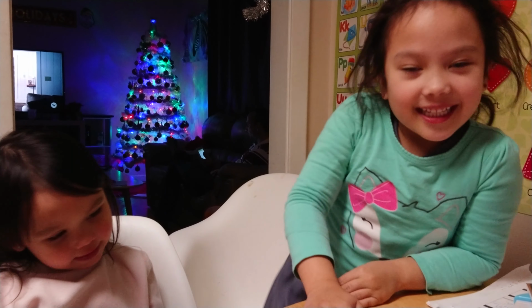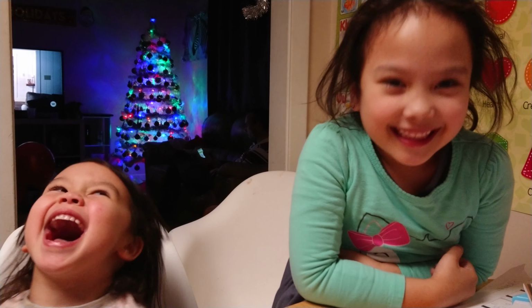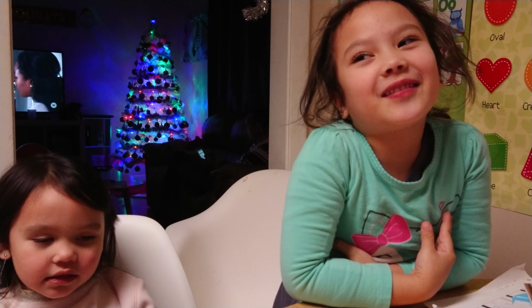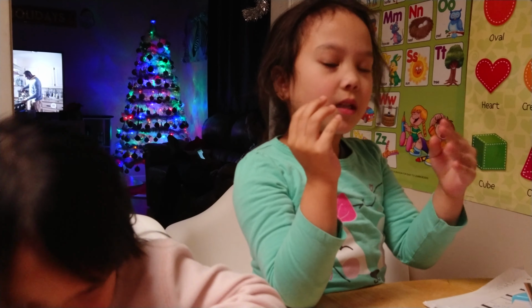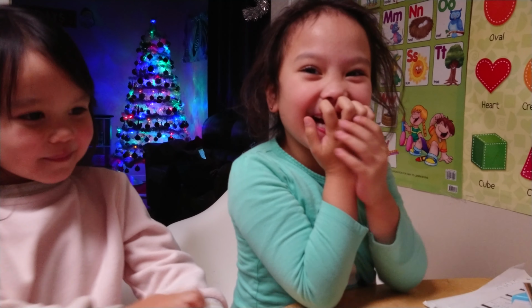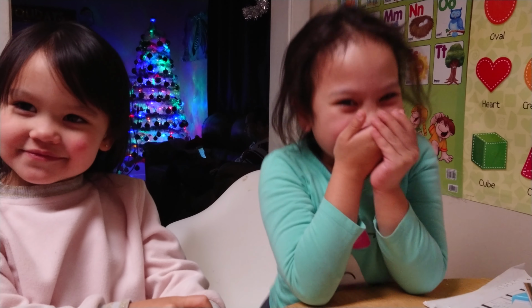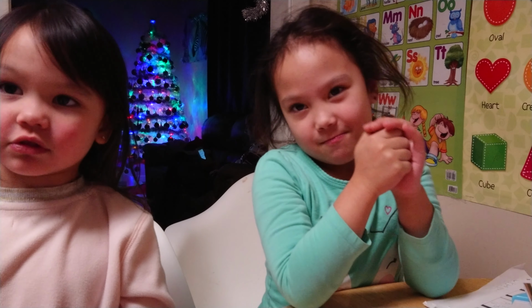Okay, now rock, paper, scissors, shoot. Oh, Ate is the first one. Ate, this is going to be hard. No, I don't want it hard. I want it medium. 8 plus 2. 10. Okay, Skye, your turn. It's your turn now.